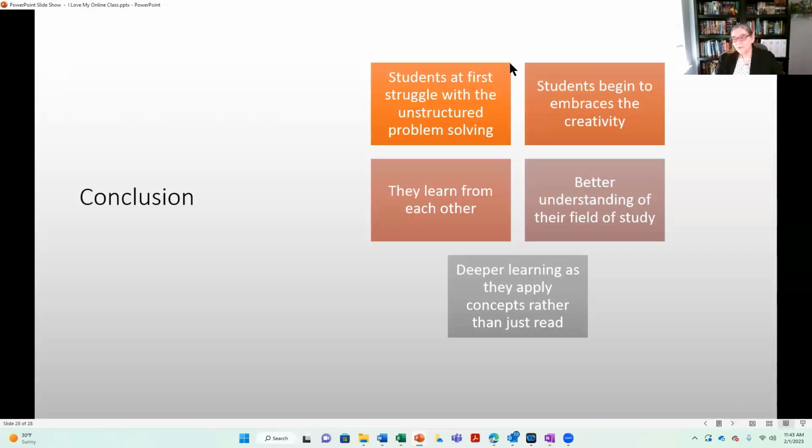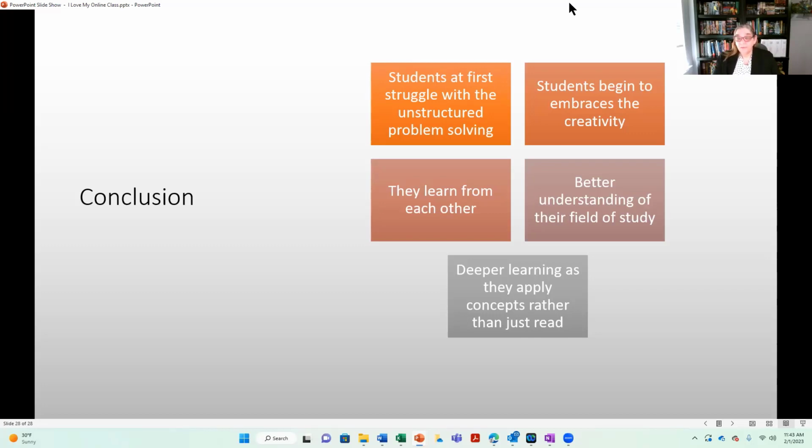So one of the things I'm going to share with you is my experiences in my undergraduate classes. I'm teaching two undergraduate classes using this method this semester. They're very used to the teacher standing up there giving a lecture, and then they take a test, and I flip that on them. It is not a situation they are used to.